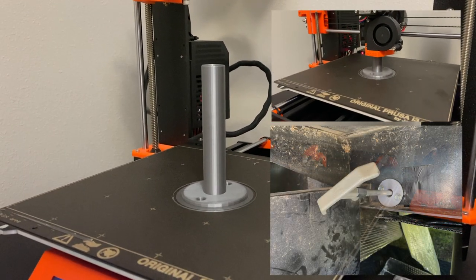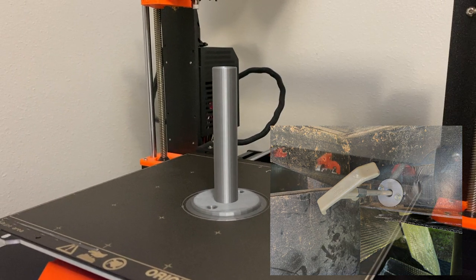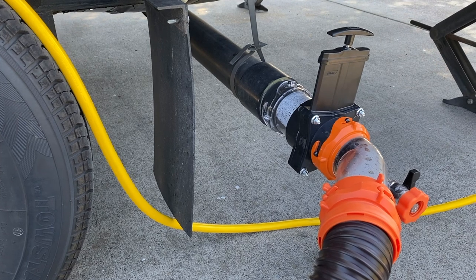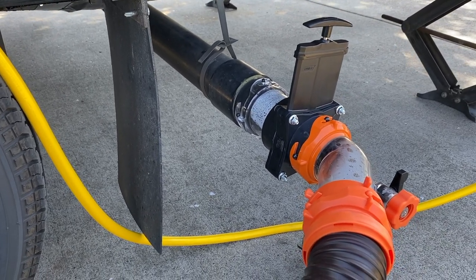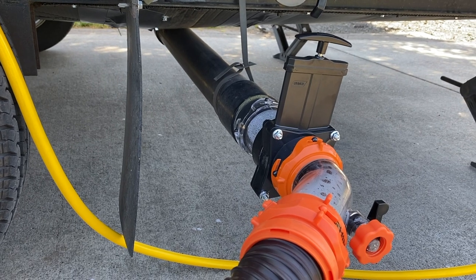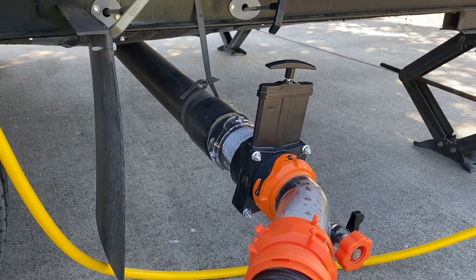We're using PLA right now. Probably in the long run, I should reprint these in PETG. But for now, this will work. All right, we're going to give it a shot. I put this backup valve on so I can open that just in case there's any issues with either tank. I guess I need the ability to close it right at the entrance. Hoping to never need that, but it's there.